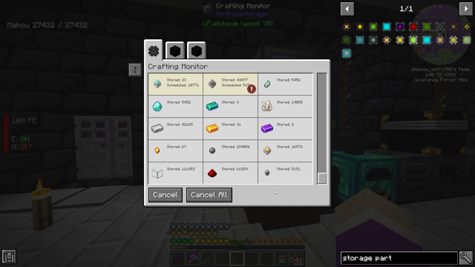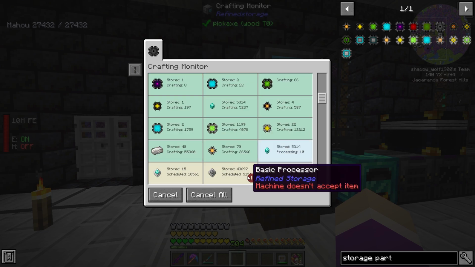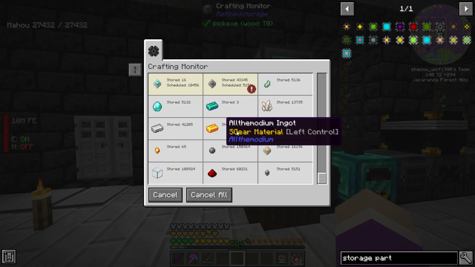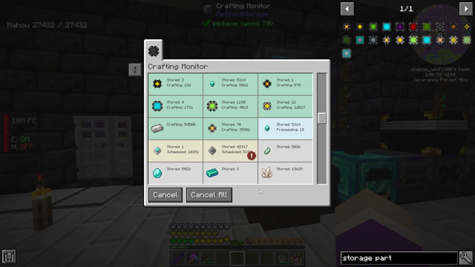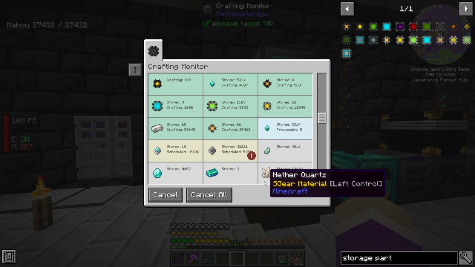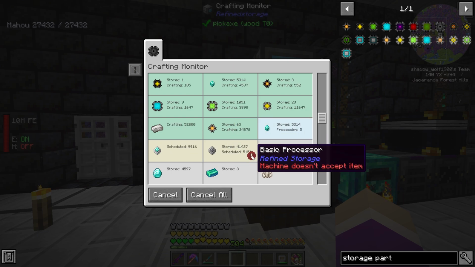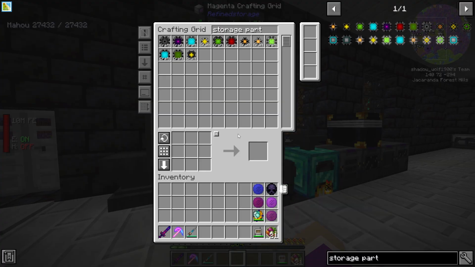It's getting there. We need to make... Where's it saying it's crafting it? Because it says stored all these pieces. So the ones highlighted in blue or green are the ones that are crafting. They're scheduled and they're crafting. I just don't know why it says machine doesn't accept item. I don't know where it's seeing that from. But chances are this won't be done by the end of this episode. But in the next episode we'll have it. We'll set it up, and we can then store anything we want. We never have to worry about storage ever again.